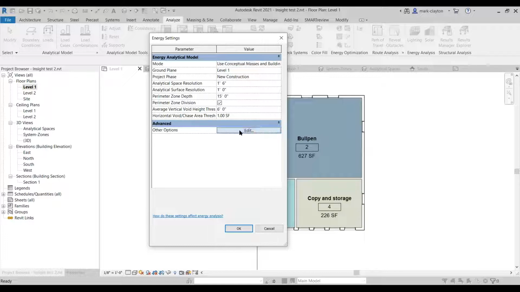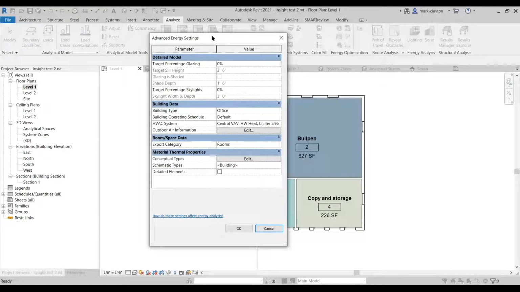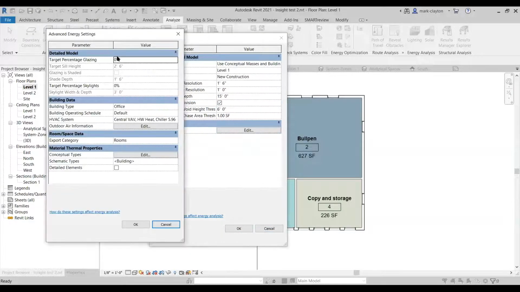So if I click on edit, I get another dialog. And these start to matter. So the building type is important. So the building type affects mostly the schedule for the building.